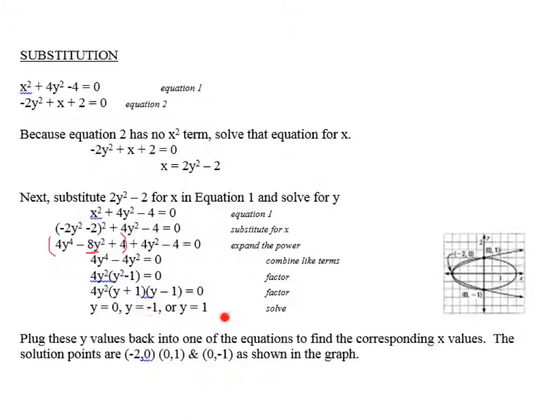Take the -1 and you'd plug it in right here, and you'd square it and get 1, times 2 is 2, minus 2, that would be 0. And that would work the same whether your y was -1 or +1. So then you've got these two answers. When the y is 1 or -1, the x is 0. So we ended up with 3 points of intersection. Okay, just as reference, here's what that looks like if they were graphed.